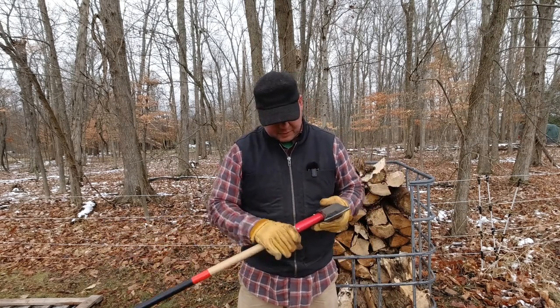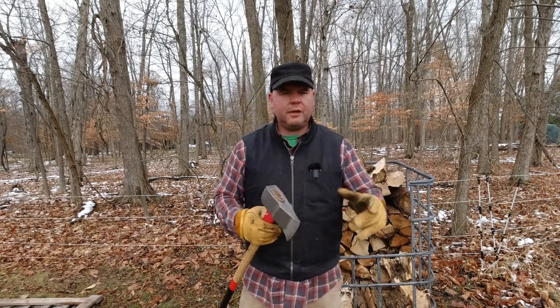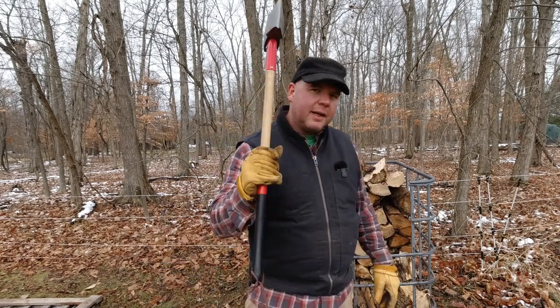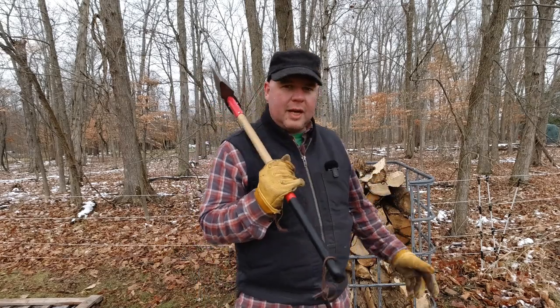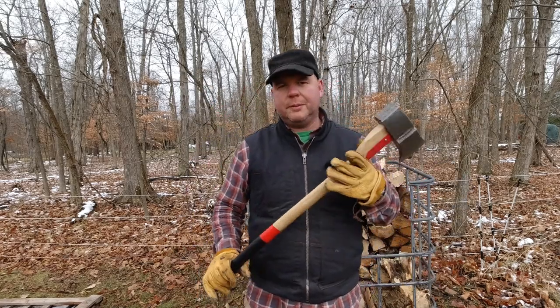All right, guys. That's my bucket of wood there. Went a lot quicker than I thought it would. This axe is awesome. It splits good. I'll see if I can find some more challenging wood for it to split.